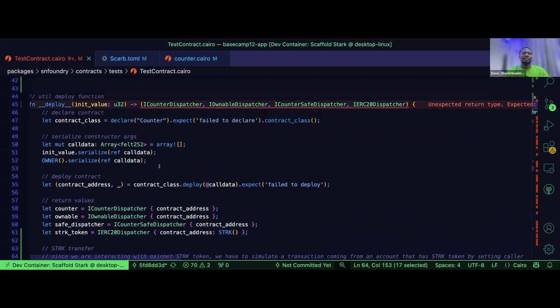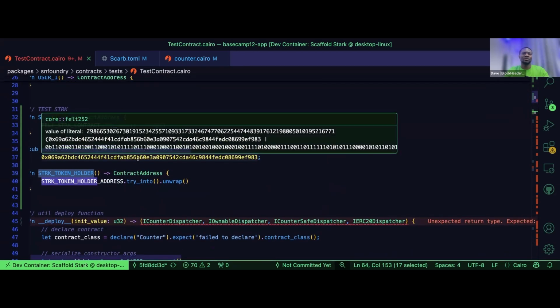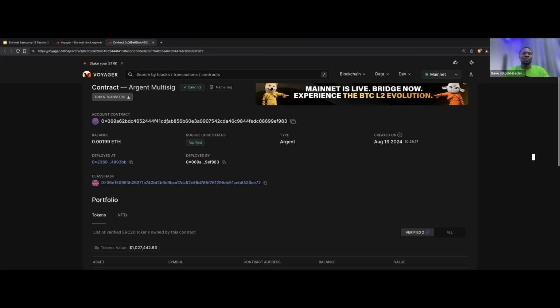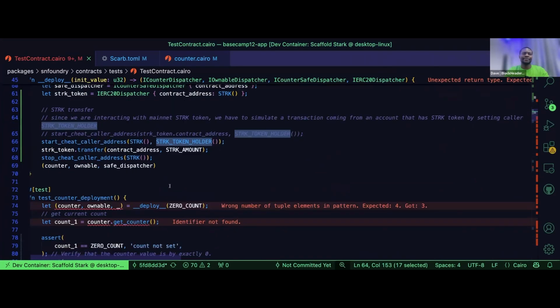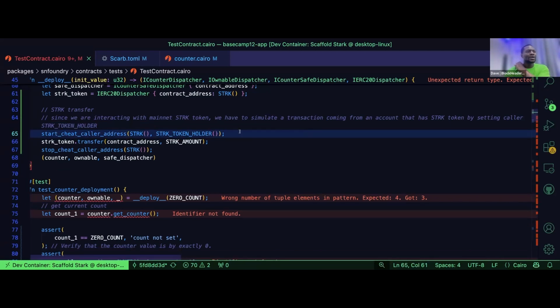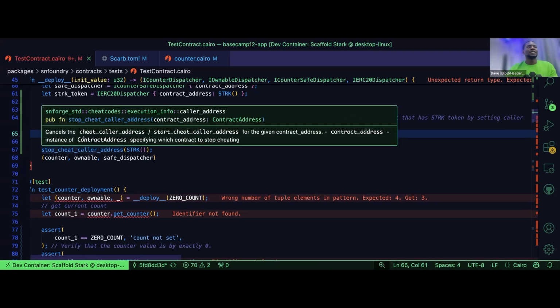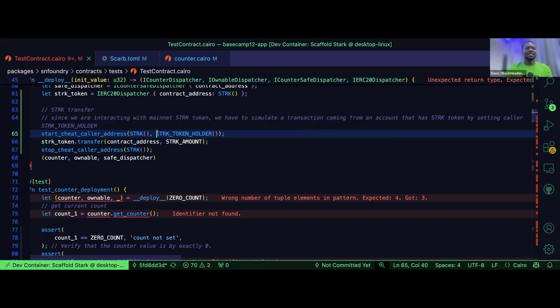this fellow here that has this amount of stack tokens, but in this case, we don't have the private key in the test environment. So when we call this static caller address, it's going to mimic this holder in real life and give us access to this account. So this is an account, so we can actually use this account to perform some transfers.